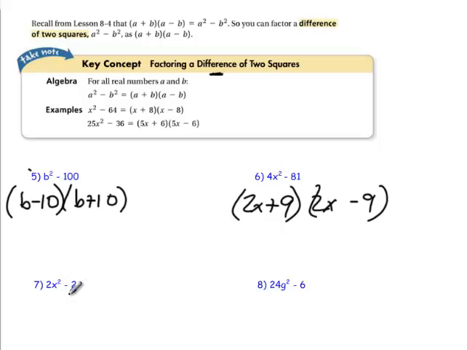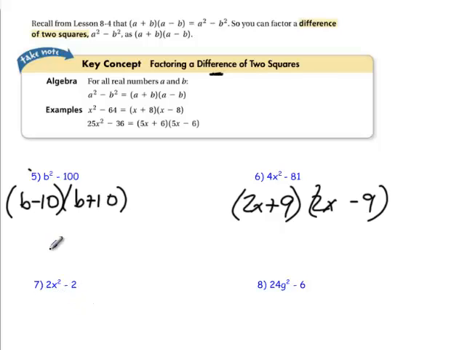Okay, try these last 2. No, here, let me try this one with you. Number 7 is tricky, okay? And then I'm going to have you do number 8. Number 7 is a little bit tricky, alright? I got 2x squared minus 2. What's the problem here? Hopefully you figured out that the problem is 2 is not a perfect square. I can't square root 2 and get any integer for a number, alright? It's an irrational number, the number I get, so I can't do that. So I have a problem.